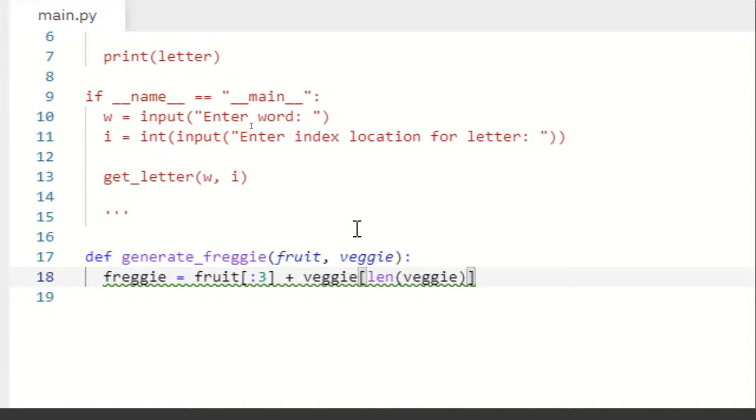So we can use another word to proof of concept this. So if I have, say, carrot, and I wanted to keep just the rot here, len carrot is going to be 6.